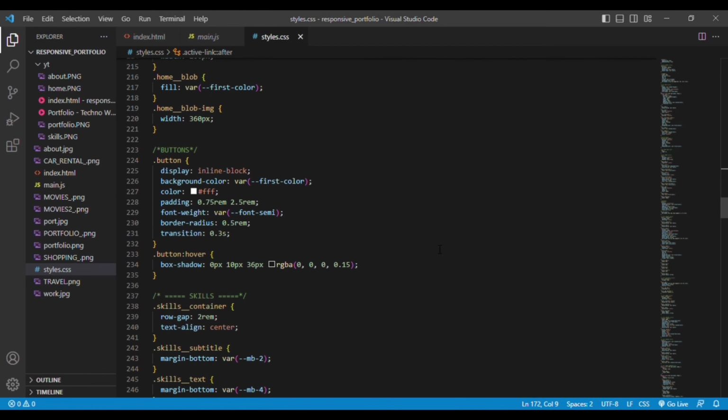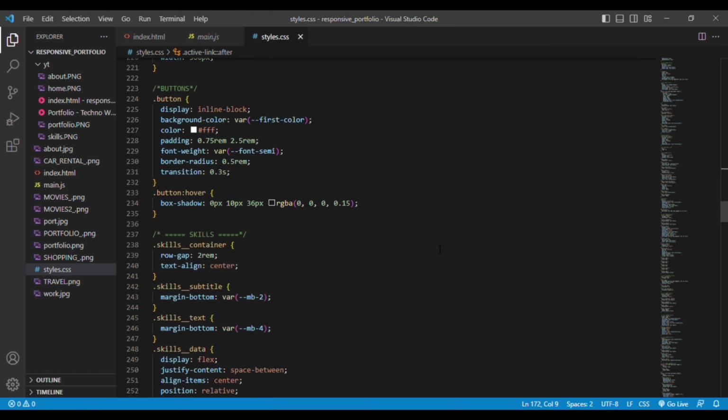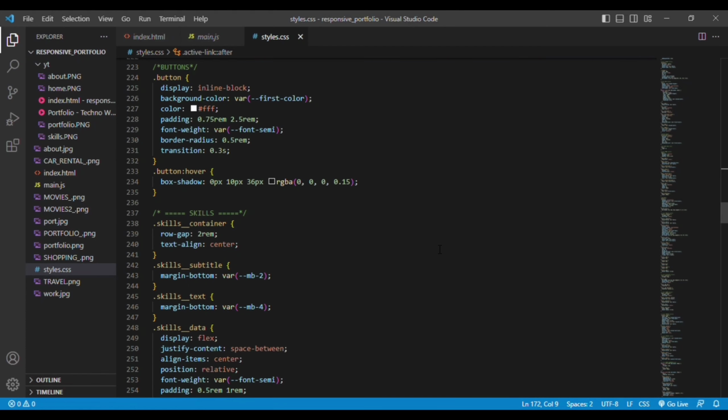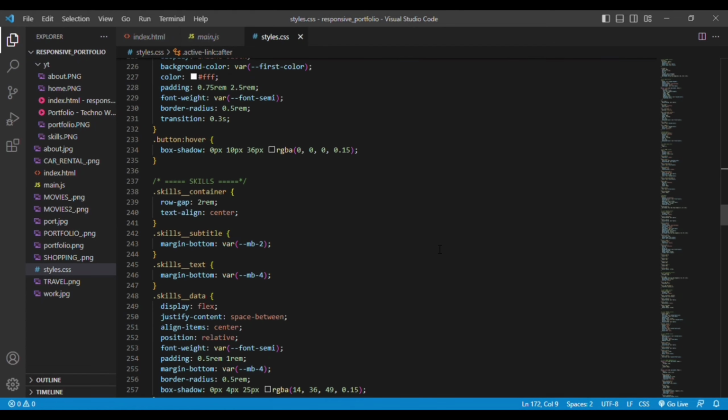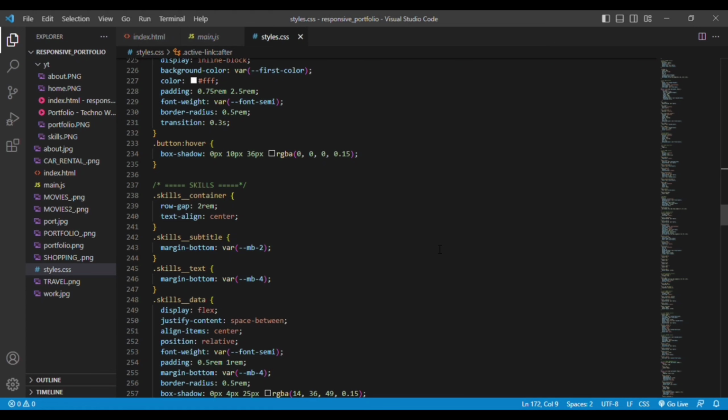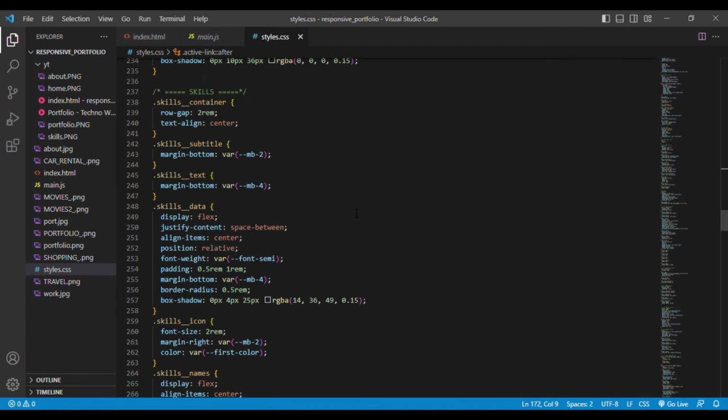First, definitely try to learn about position relative and absolute. What is the difference between position relative and position absolute? Whenever the position is relative, if you see, this is the code, skill data is a, just think that it's an image. Whenever you have position relative, the image will be beside it or before it. Whenever the position is absolute, the next skill icon will be placed upon the skill data, that is, it will hover onto skill data.